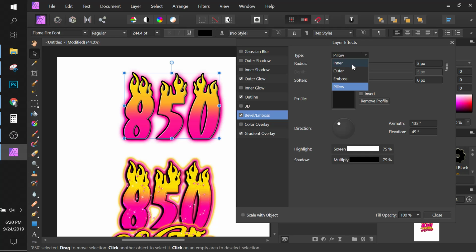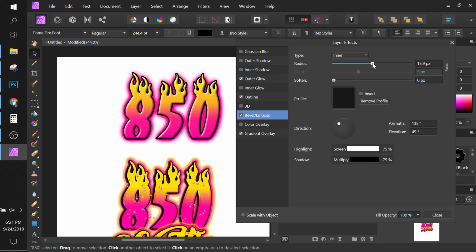Let's see if we can do inner, the outer. I probably want to keep it inner because I don't want it touching my black outline. I want my black outline to stay black and not get muddied down by the effect of the 3D bevel and emboss. Now, I guess 3D would be something different. 3D is not what we're doing, although you may want to play with that to achieve a desired effect.